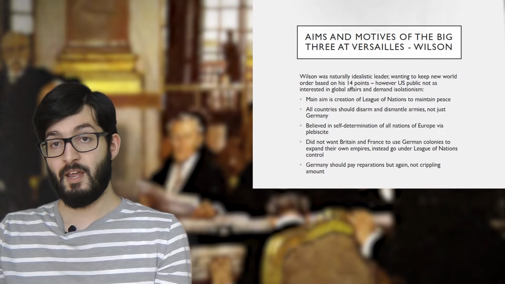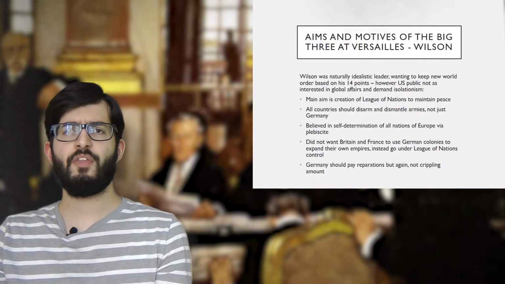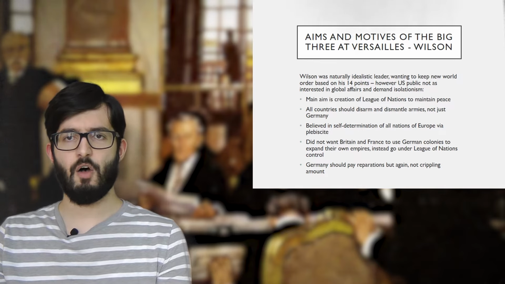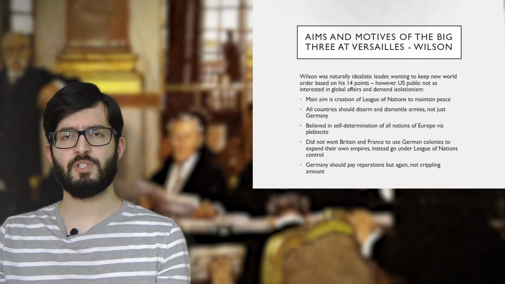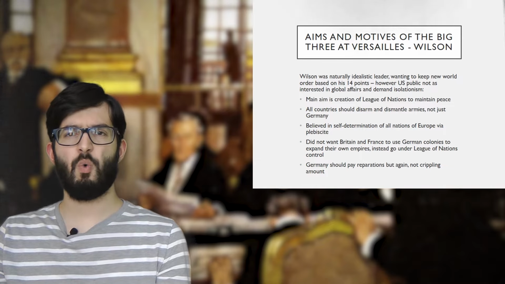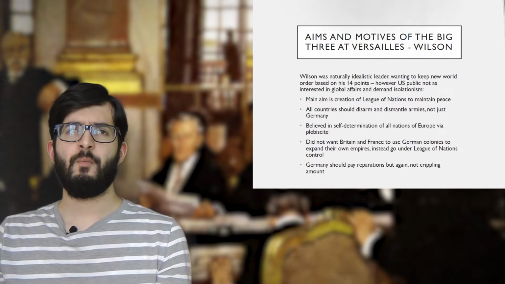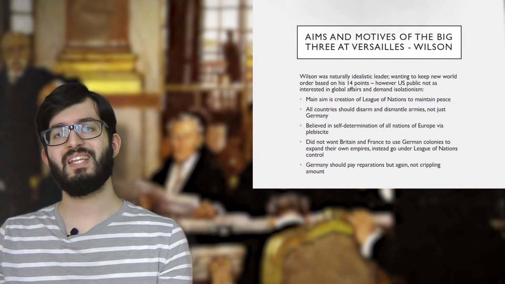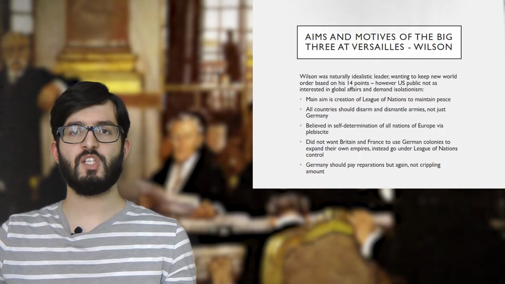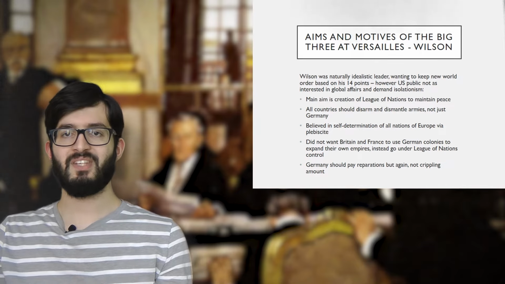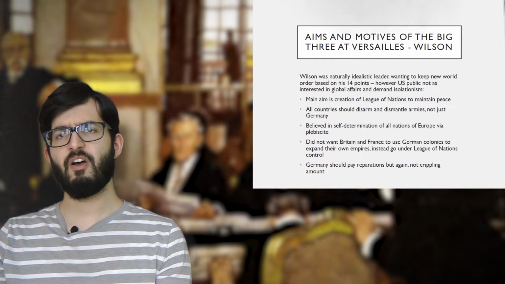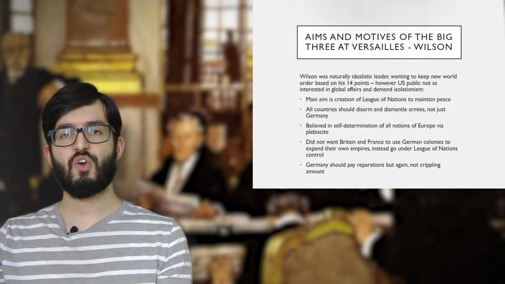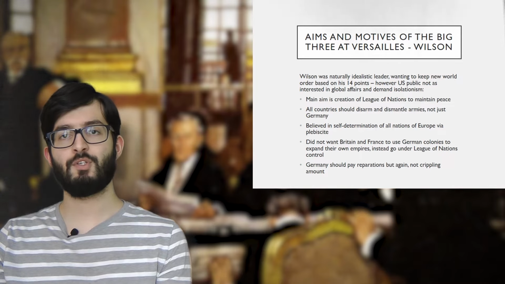He then, in link to that idea of self-determination, does not like the idea that Britain and France get to essentially, as victors, confiscate German colonies for themselves and help to expand and enlarge their own empires. Wilson himself is quite skeptical and, I suppose you could say, unimpressed by the idea of empire. And so he doesn't want them to go to those countries. He instead wants these countries to go to the League of Nations for them to eventually, in the future, become governed as independent states. And then finally, quite similar to Lloyd George, he wishes to see reparations paid, but again, not a crippling amount that would long-term damage or destroy the German economy.